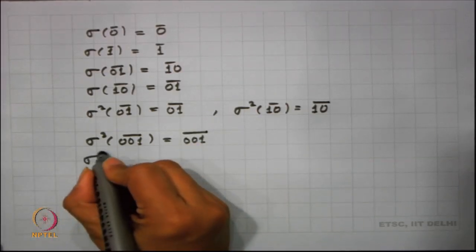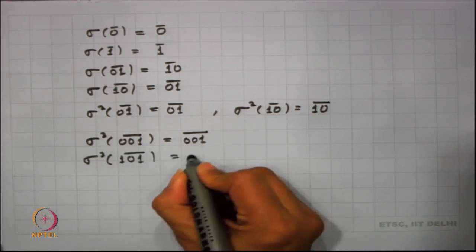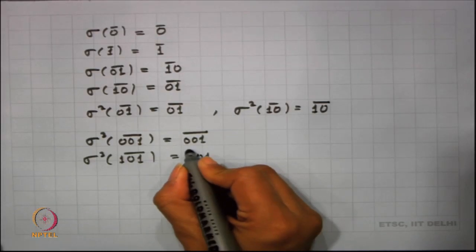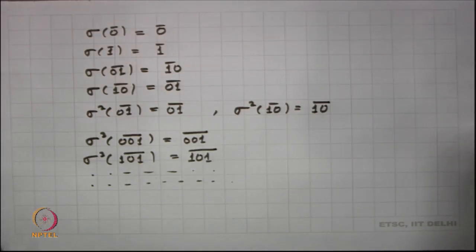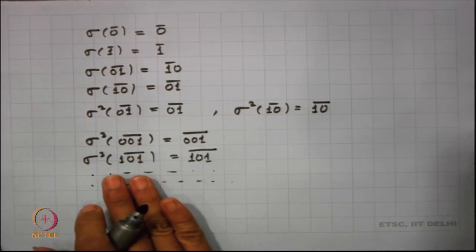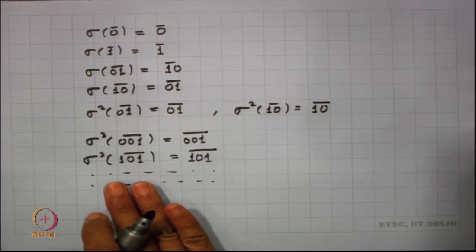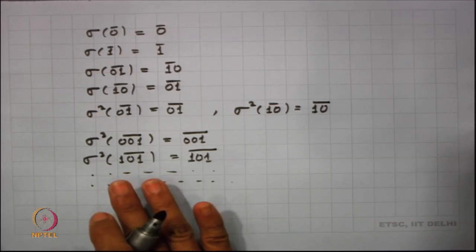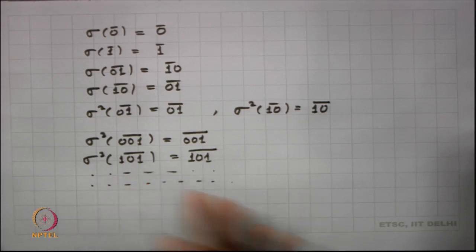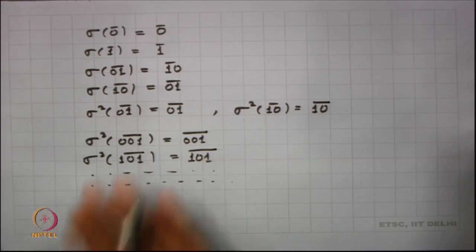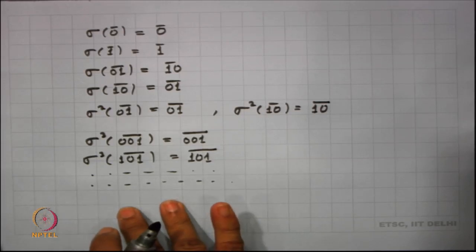Similarly, if you look into sigma cube of 1 0 1 bar, that also remains as 1 0 1 bar. So, you do have periodic points of period 3, and we know that there are a total of 8 possibilities of such triplets, so you can say that there will be 8 periodic points, or 8 fixed points of sigma cube x equal to x. Now, similarly, you can go forward for any sequence of length k which is repeating itself.